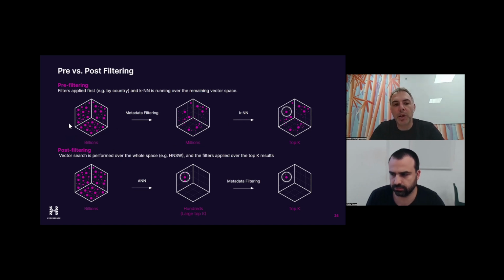So in my opinion, I will always probably prefer pre-filtering if possible. But in the case that the filter is just narrowing down from billions to hundreds of millions, this won't be possible.